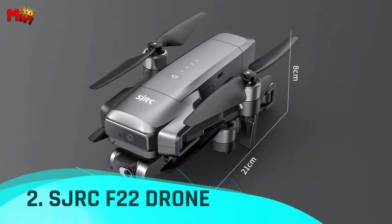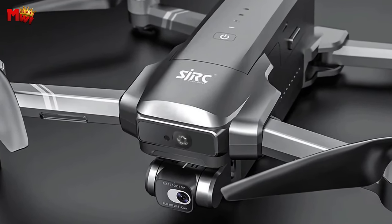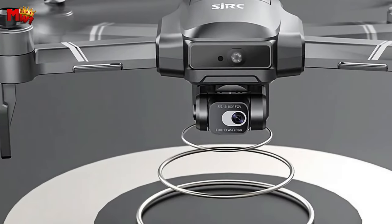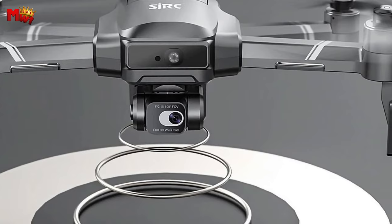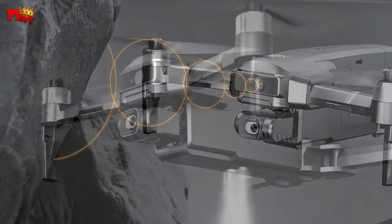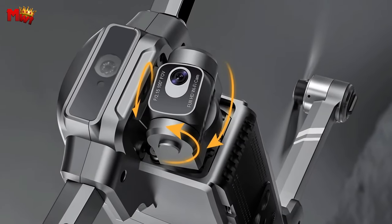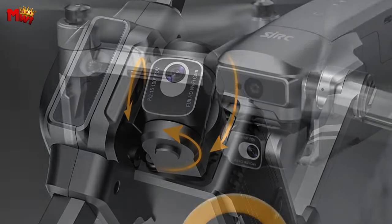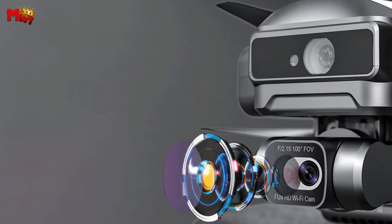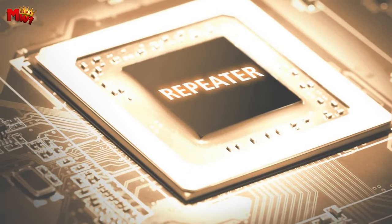Number 2: Stalk F-22 Drone. Equipped with advanced GPS functionality, the F-22 boasts a seamless one-click return to the takeoff point, ensuring a safe and effortless landing. In case of low power or signal loss, rest assured that the F-22 will smoothly navigate back to its origin. Experience unparalleled flight precision with GPS intelligent following and cutting-edge image following capabilities, with the ability to identify objects and autonomously track their flight — capturing dynamic aerial footage has never been easier. Capture the perfect shot effortlessly with gesture shooting and recognition within a 1.3-meter range, and plan your adventure with multi-point route planning flight, allowing the F-22 to navigate autonomously while you focus on capturing stunning visuals.